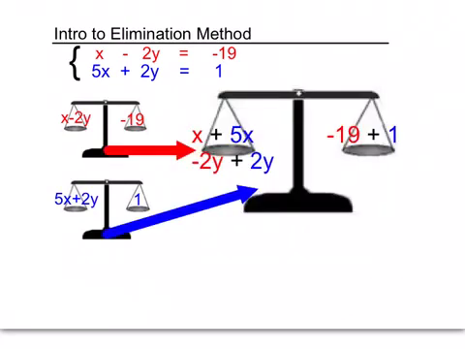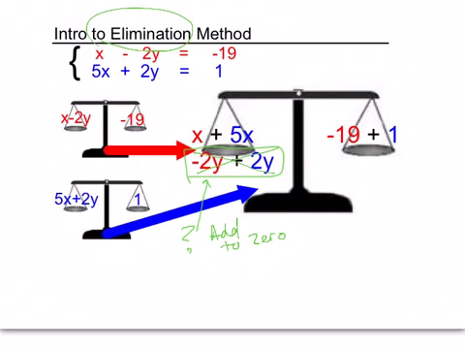Now what do you notice? I've put the x's and y's next to each other over here. What happens with those y terms? They add to 0. They cancel each other. They eliminate. This is called the elimination method for a reason, and you'll see why in a second.